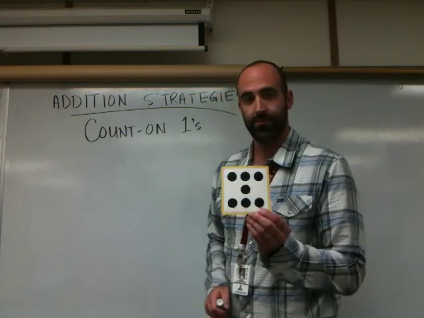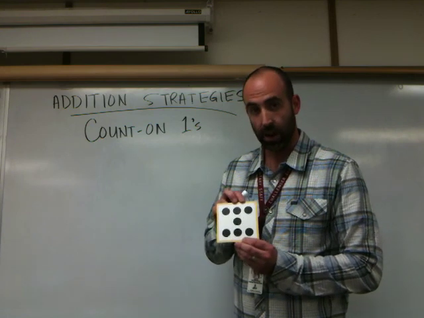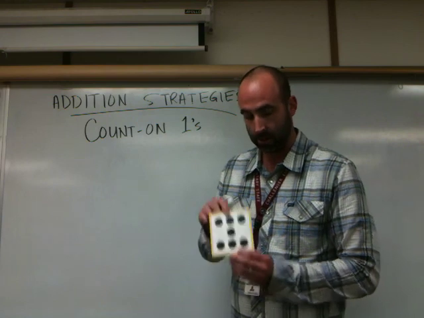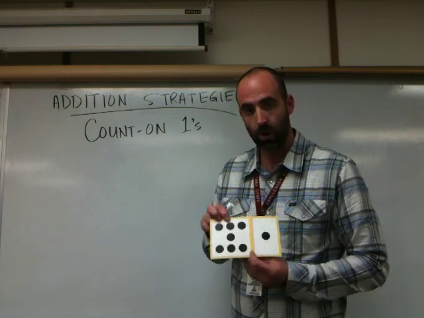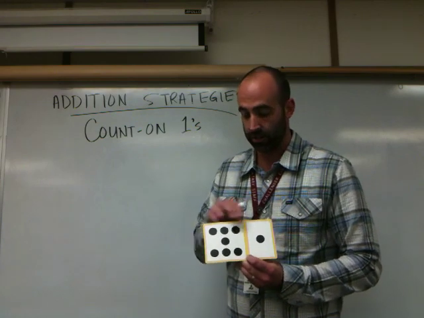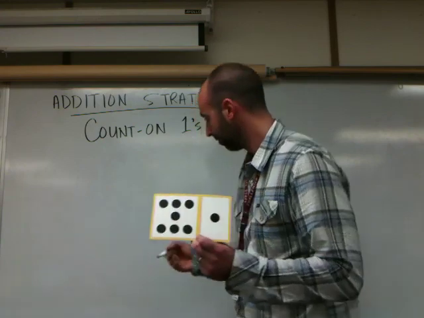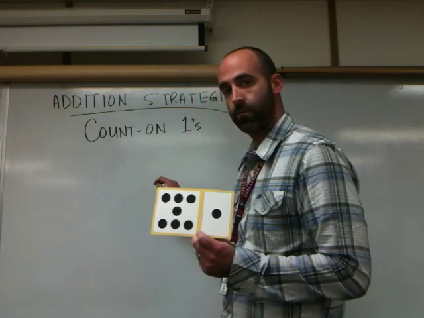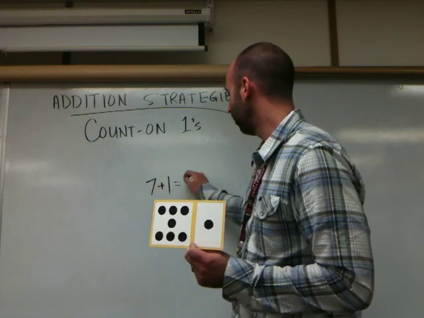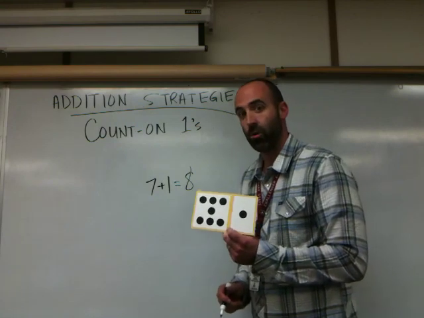What number do you see here? That's right, 7. 3 and 3 is 6, and one more is 7. So I have 7, and one more makes 8. I start with the big number and count on 1. So 7, 8. Write the fact that goes with this card. If you wrote down 7 plus 1 equals 8, you did it correctly. I think we could do one more.